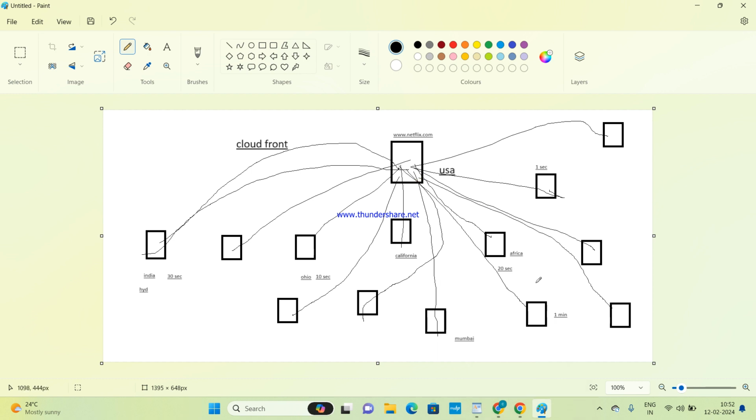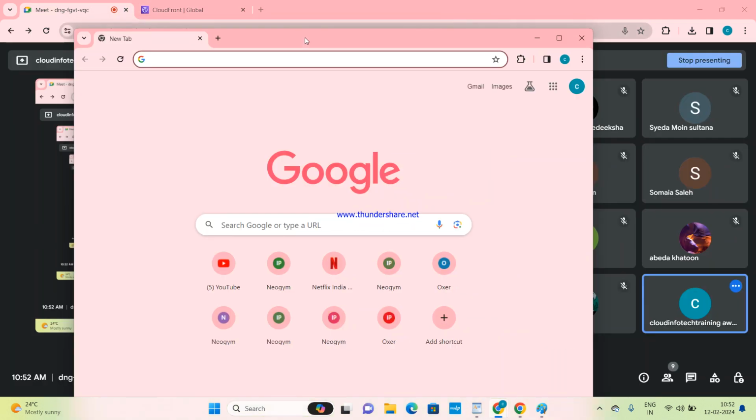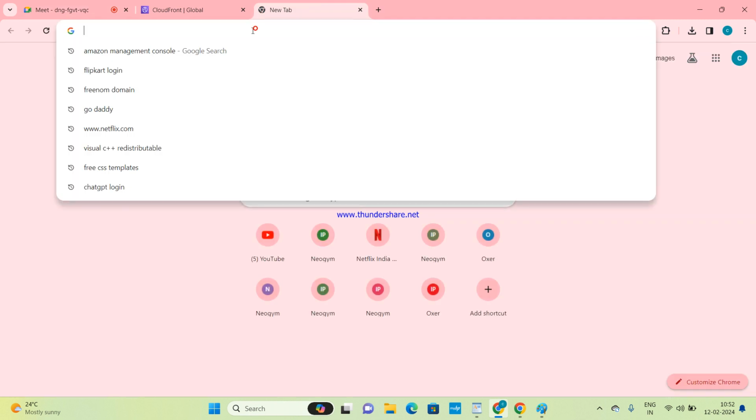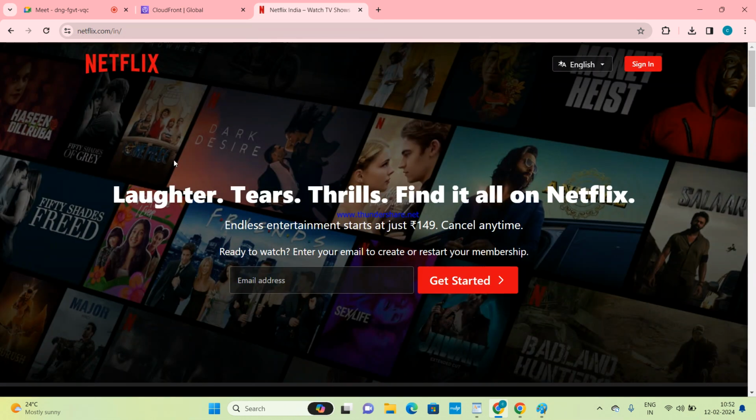Clear, everyone, what CloudFront does? It copies web contents of the first page to all 32 regions. Now I'm typing here netflix.com. How many seconds did it take me to get this page?